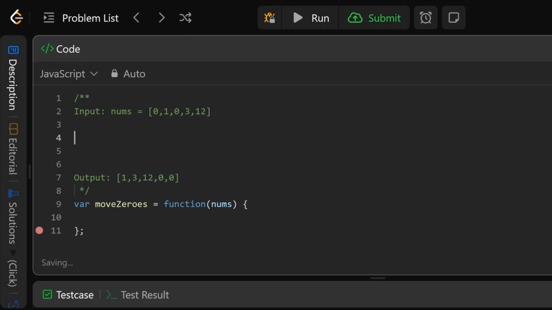So, conditionally moved pointer, and it's going to be let j equal 0. So we can conditionally move the pointer. So we have a pointer for this index. If this number is not 0, we will not do anything. If it is a number, we will increment it. But for now, it's 0.